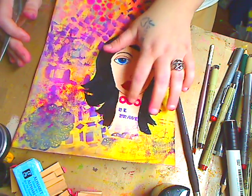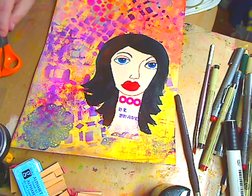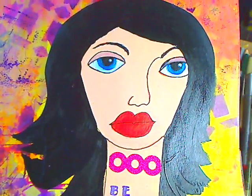I'm going to put crystals in between these so it looks a little fancier. That's what I need it to look. It's a little more fancier. But for the most part, she's done. And you can go over her hair and do this and that.